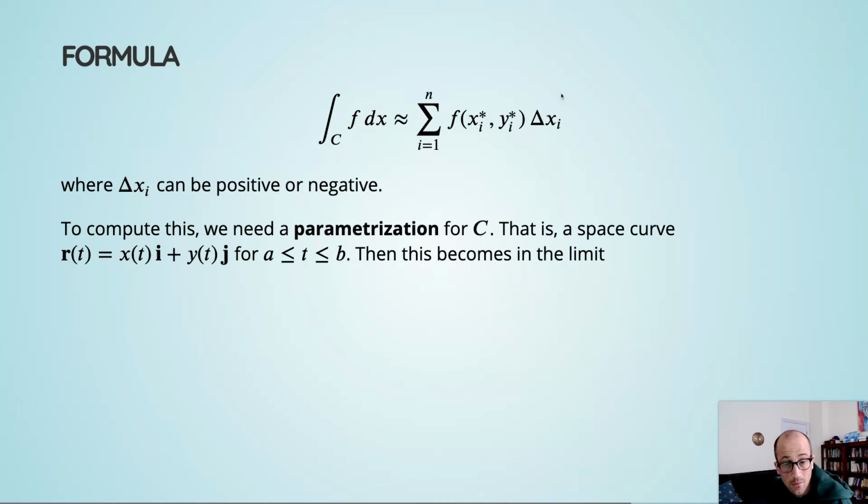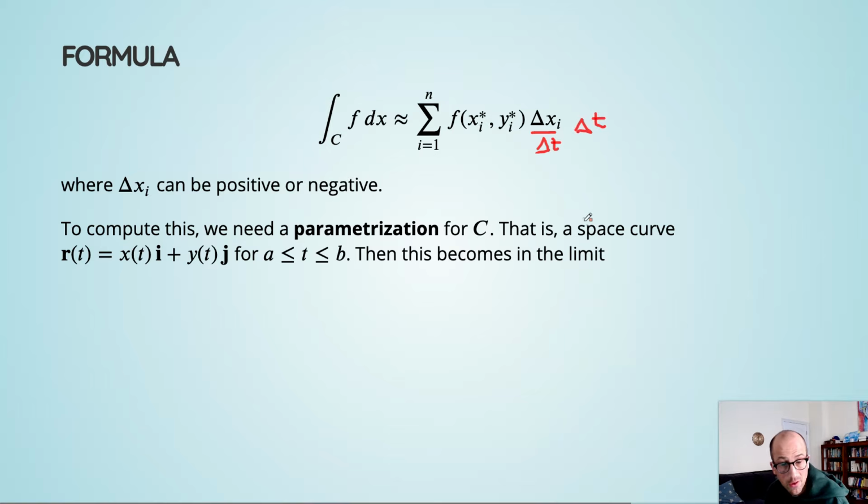Instead of adding up lengths of the curve, actual arc lengths that are always positive, I'm adding up a change in x, and those can be negative. That's why these can be a little tricky. But the formula turns out to be even easier. If I do a similar thing, I've got some parameterization of my curve. In terms of t, I can take this quantity and do the same trick. But here, there's no radical floating around. It's actually an easier computation.